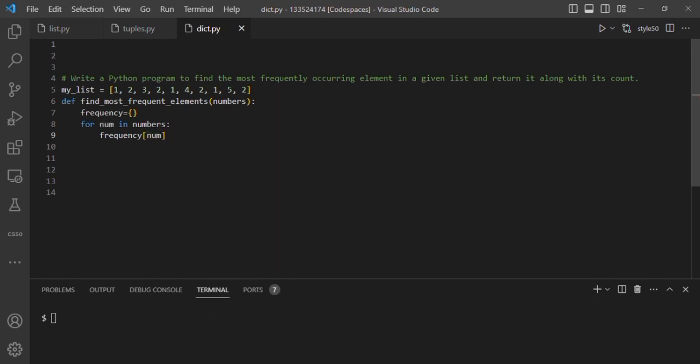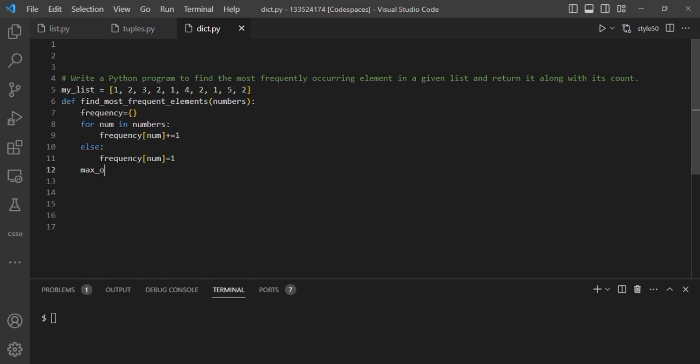After that I will use the if condition here. The if else condition is used to check if the current num is already a key in the frequency dictionary or not. If it is, then the corresponding value is incremented by 1. If not, then a new key value pair is added to the dictionary with the num as the key and the initial count of 1. The value num that I give in the square brackets with frequency is the key to the dictionary.